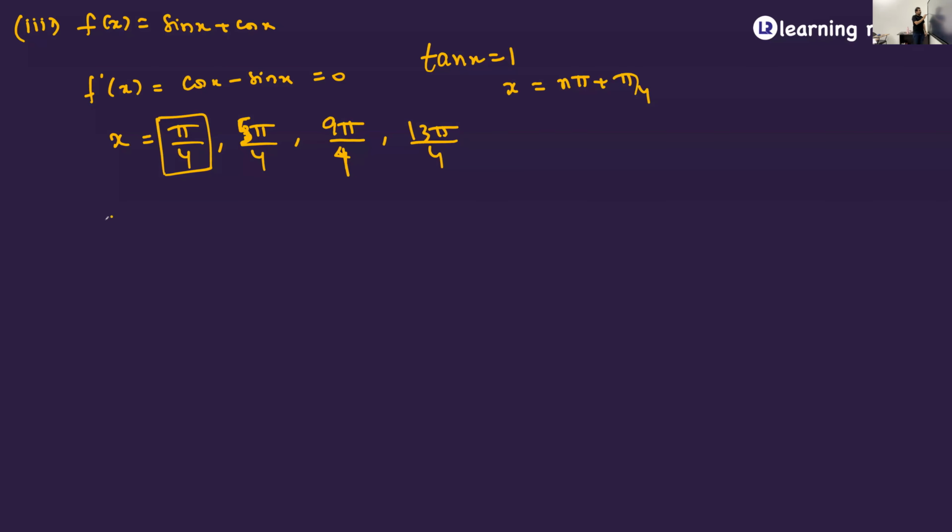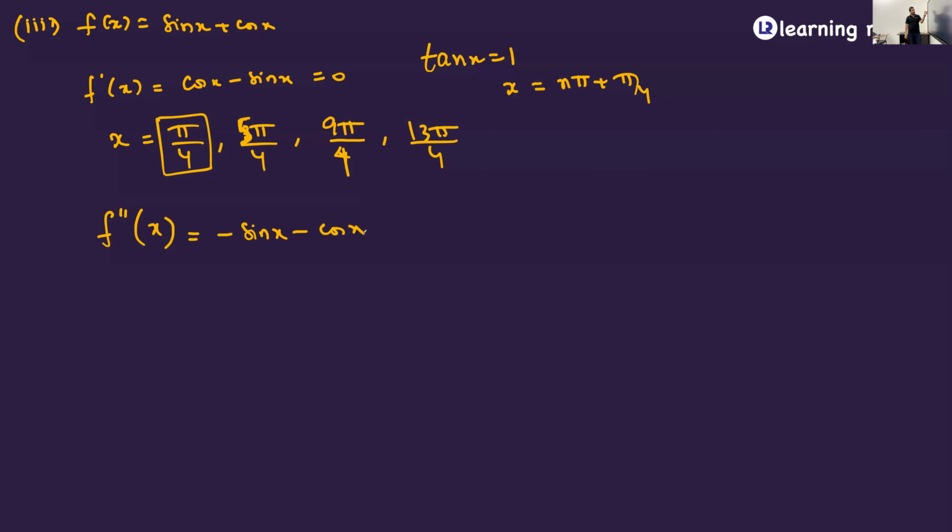Then what I will do is I'll do f double dash of x. For f double dash of x, I told you, you should not differentiate tan x because tan x is a manipulated value. I got the tan x only because of that 0. Had I not substituted the 0, I would not have got tan x. This is one common mistake people make. So don't differentiate tan x, rather differentiate this one, which is minus sin x minus cos x.